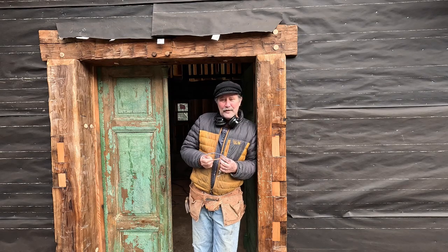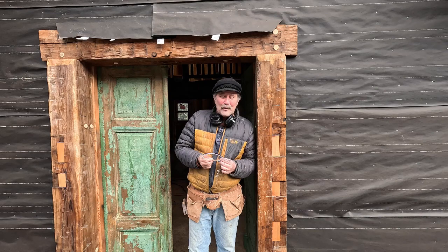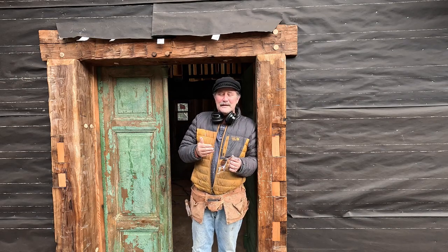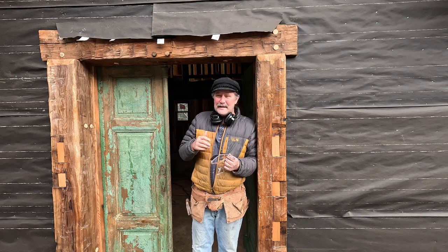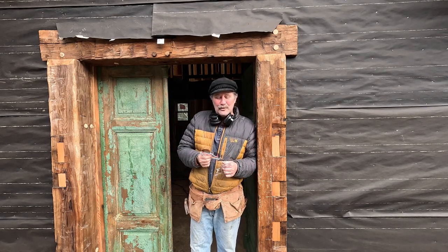One other thing I'm going to be working on this episode, as you'll see, is that I'm starting my planning for electrical. I received a 70-page booklet from the power company of what I need to do to prepare the cottage for electricity. That's nothing about wiring inside, it's just getting the cable from the telephone pole down to the cottage. So I have a lot of work to do on that.